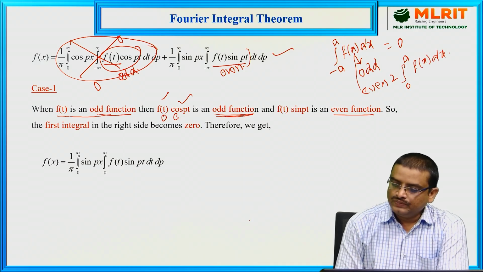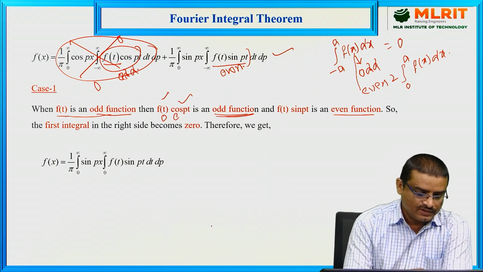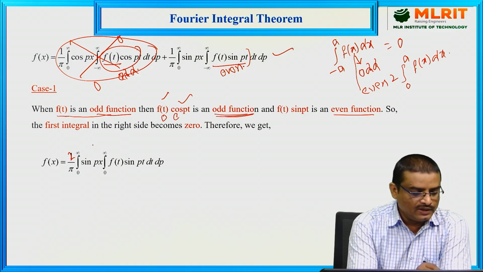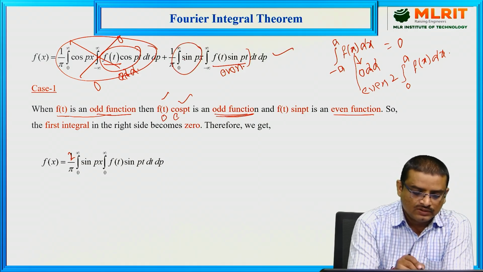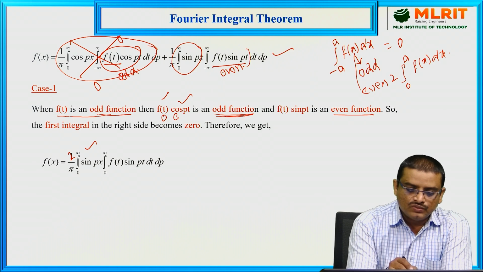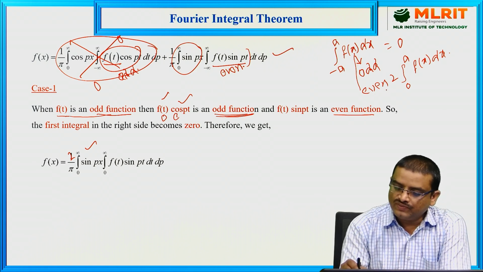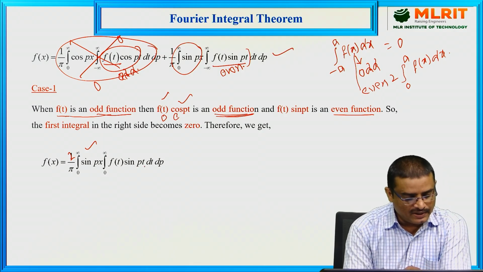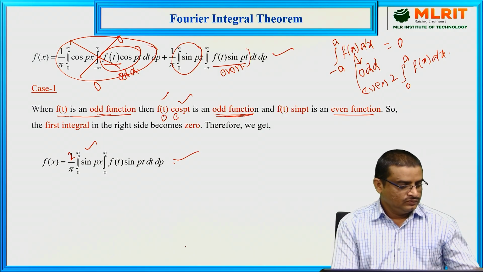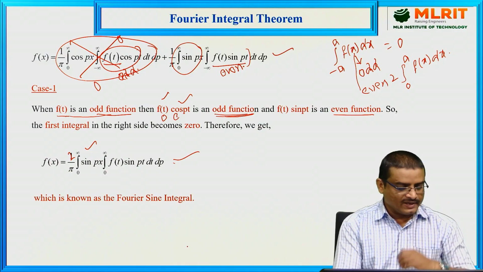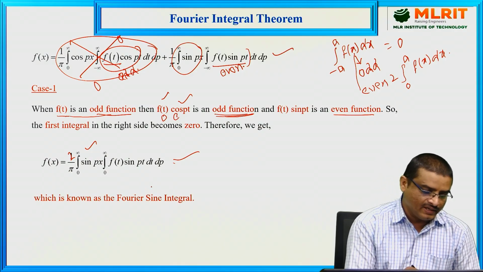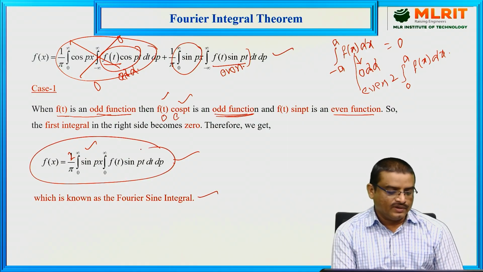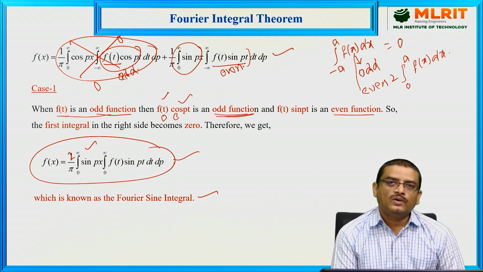So 2 into integral 0 to a f of x dx. So you take 2 into integral 0 to infinity, that is the first integral. So you take that first integral, and this one, since it is an even function, based on this formula we have to take 2 into integral 0 to infinity f of t sin pt dt. Okay, so this we can consider as whatever remaining integral we got, so that gives the Fourier sine integral formula. This is the Fourier sine integral formula we have derived.